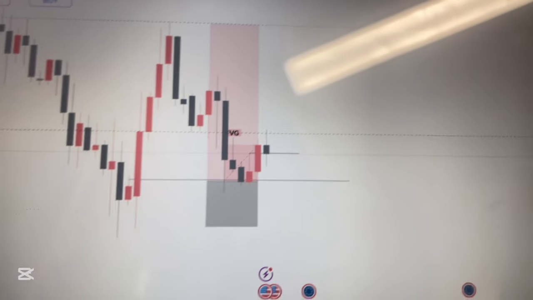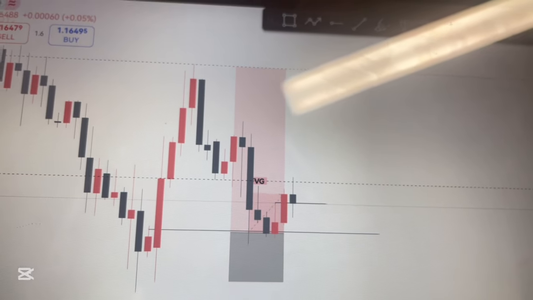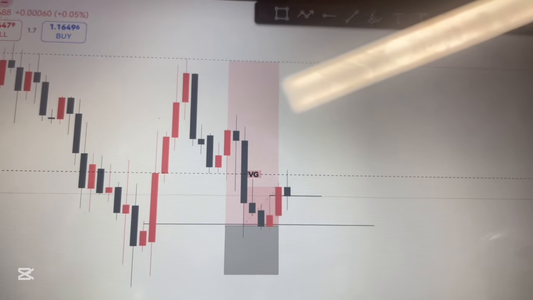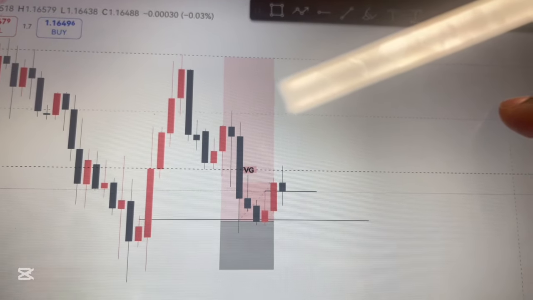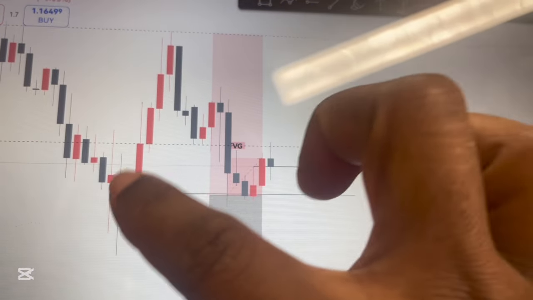Now this candle is closing in 1 hour 7 minutes, and when this candle closes, it's going to determine for me if I'm going to leave this trade or I'm going to stay in this trade a little bit longer. Now remember that the first TP for me is here, and this is the last TP here. The reason why I entered this trade is because there's this fair value gap here.